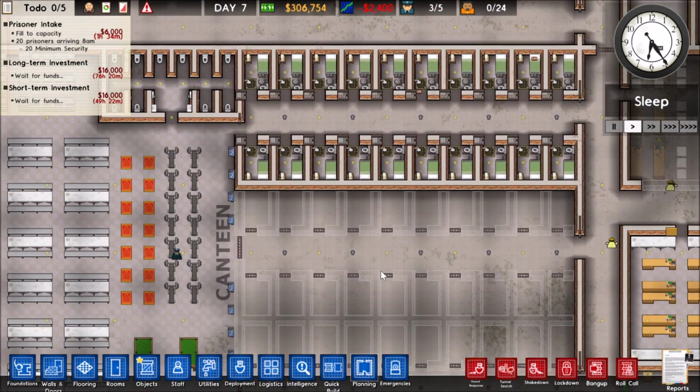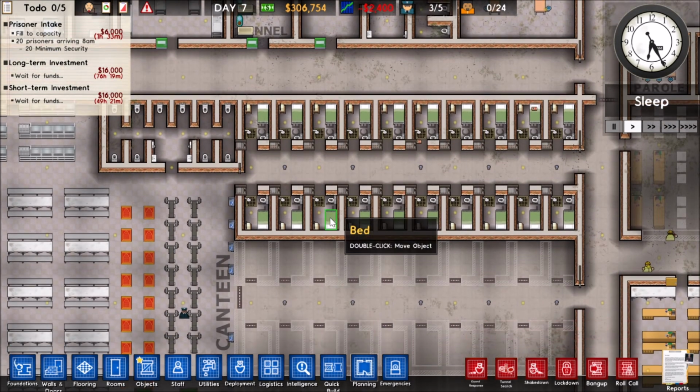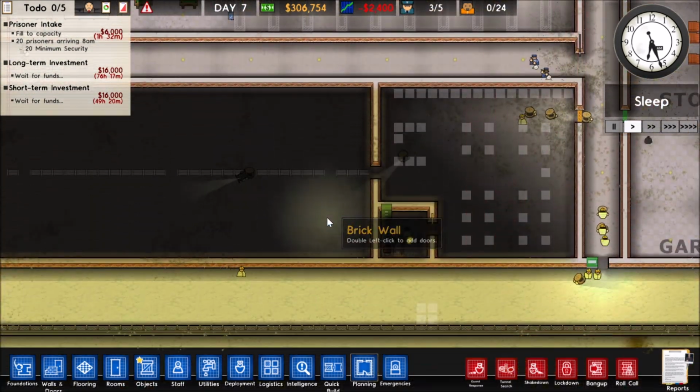We are losing money, but we will have prisoners in here shortly, so we will be making money at that point.